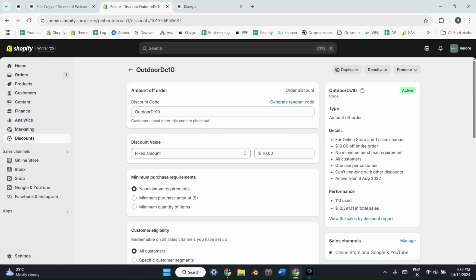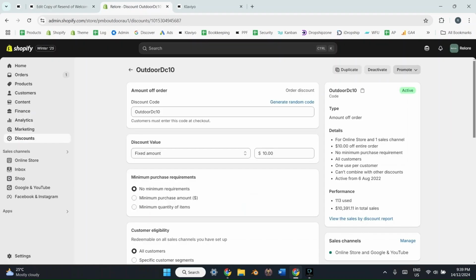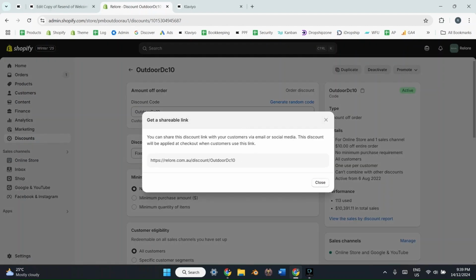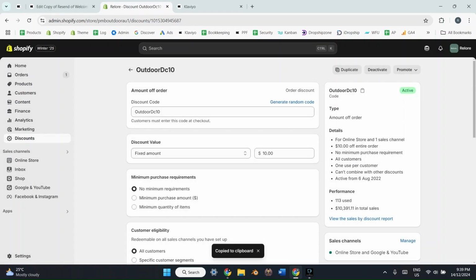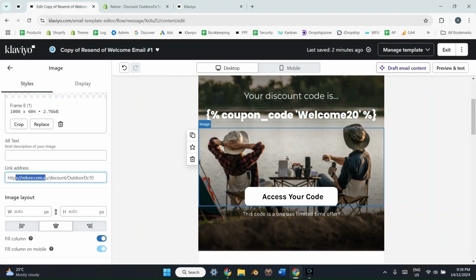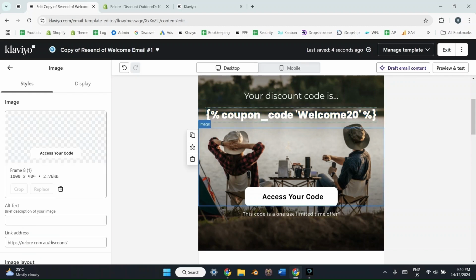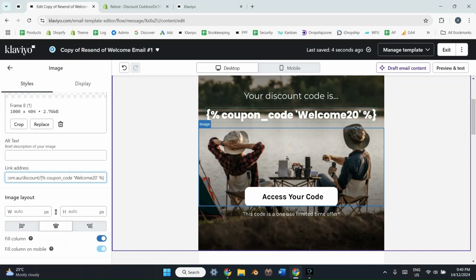So what we're going to do is we're going to have to put in a link. Now, usually for static discount codes in Shopify, if you wanted to promote them as a link, what you would do is you click promote and you get a shareable link. And then you would copy this and paste it as a link into Klaviyo. Now, this is great because you've got the website link, then you've got discount, and then you've got whatever the discount is. But in this case, this is not a static discount code, is it? So instead of the static discount code that was there, what we're going to add is simply the code that we have up here. So I will go copy this back to the button and I'll paste this in here.